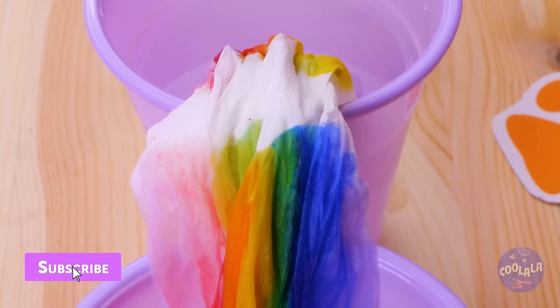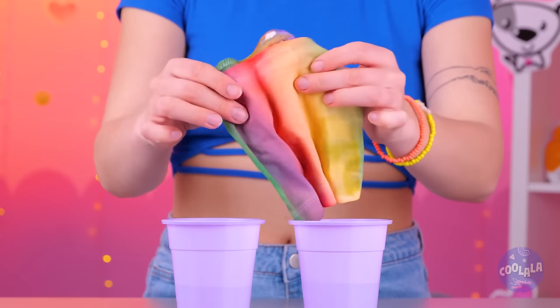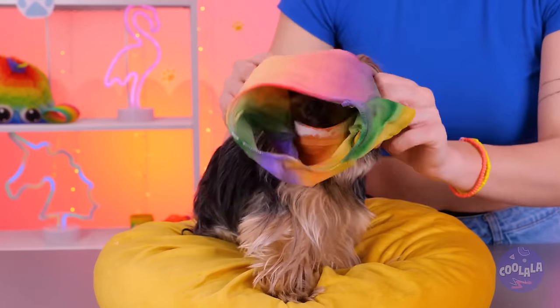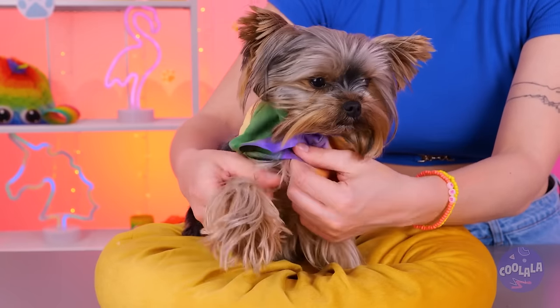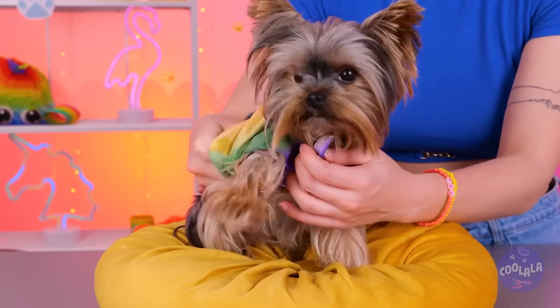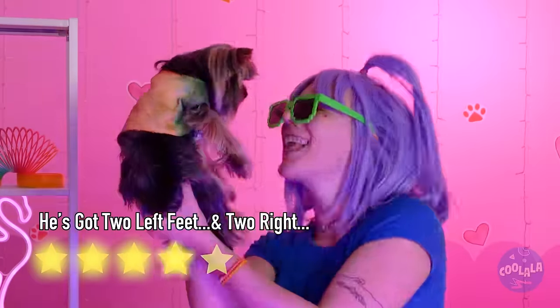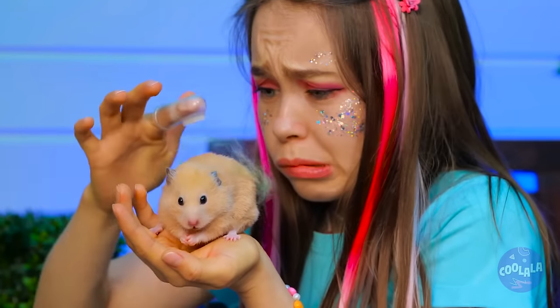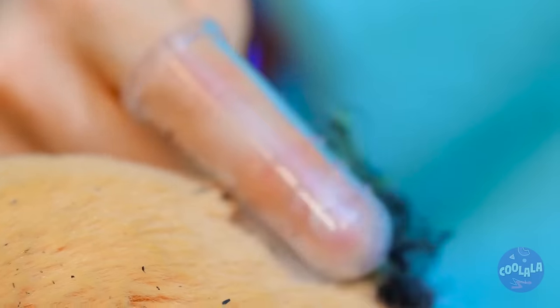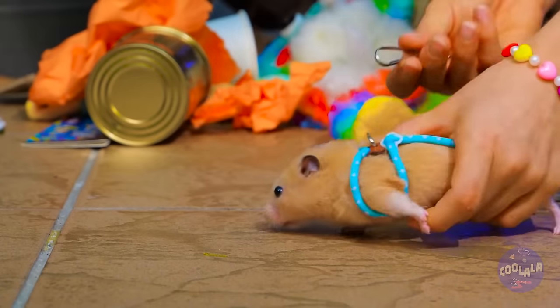Once it dries, help your furry friend become fashion forward. Careful with those paws. Don't you look cute? Well, cuter. And since you're all dressed up, let's dance. Shake that tail. Ew. Let's start by wiping all this stuff off you. Come on, we've got sunflower seeds with your name on it.